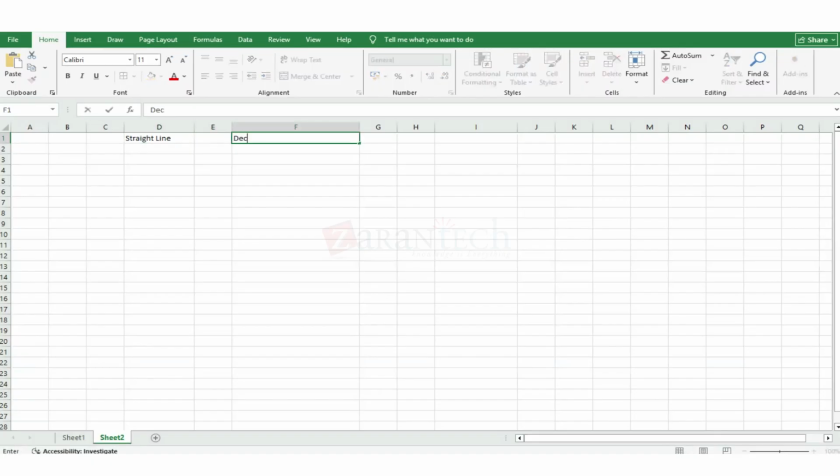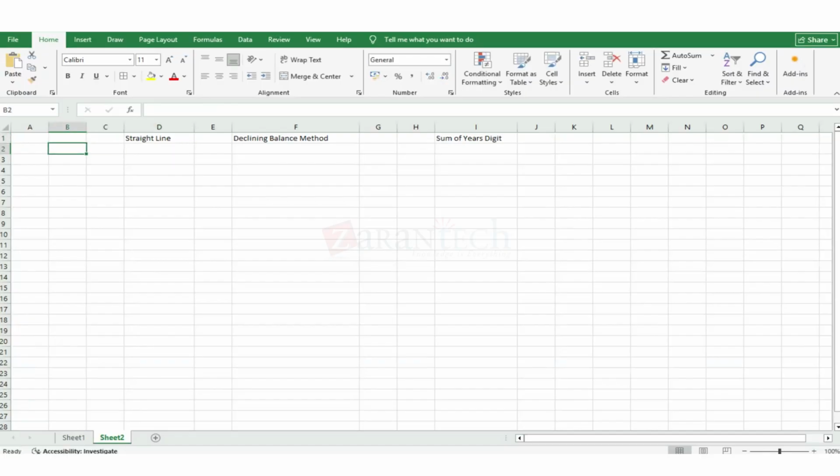Next is the declining balance method. There are many methods of depreciation, but these are the two famous ones. Another is the sum of year digit method. Now we have a different treatment for each.